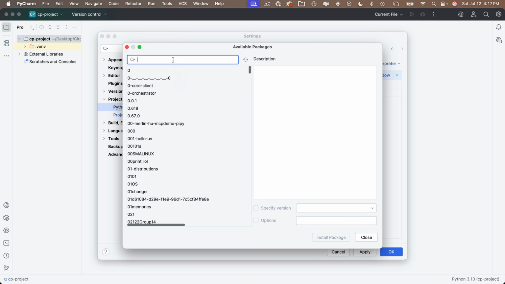Now, you should see a bunch of options in the left column, but a bit of a warning. The first time I did this, it took about a minute or two before anything showed up. You might also try clicking this refresh icon to the right of the search bar. Remember, if things look like they're not working, quitting, restarting your computer, and restarting PyCharm may be the way to go. But there's a search field up here where we can find what we want.